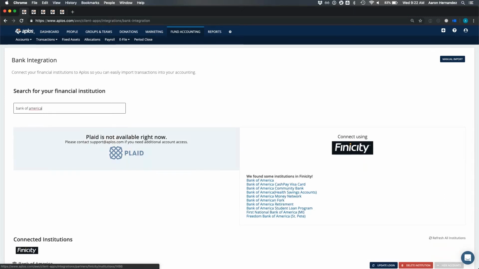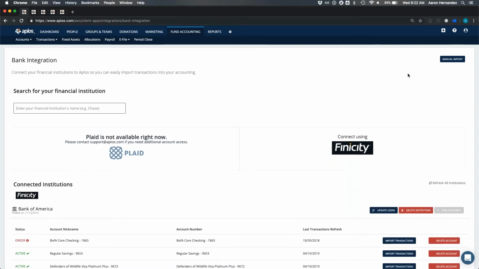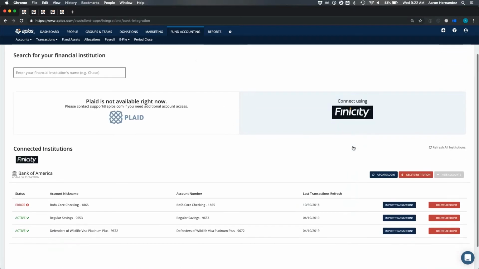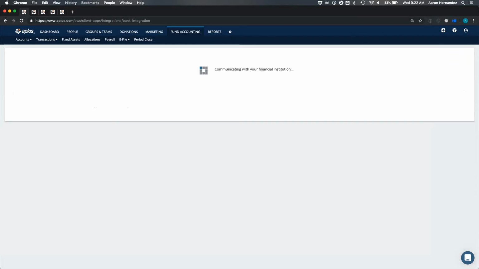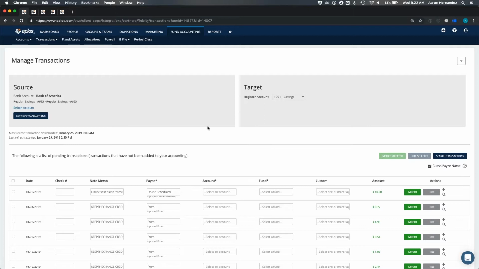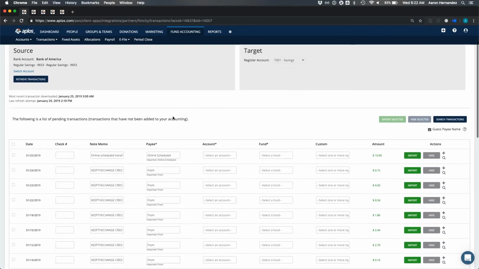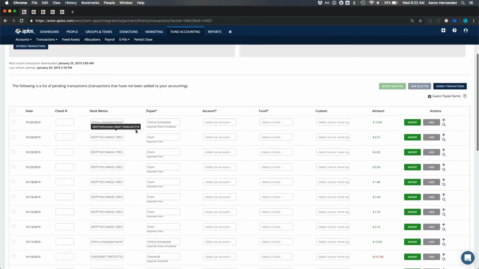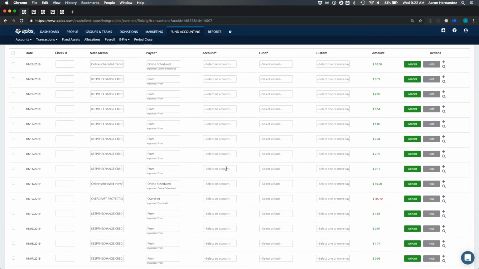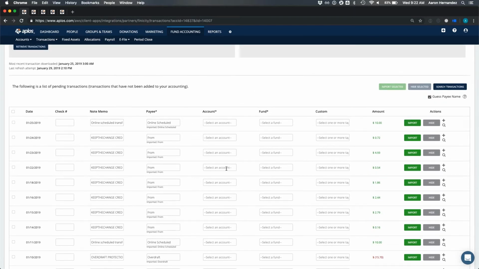All right, and so once you start retrieving your transactions, you'll see a list of available entries that are available to import. Just like the other import screen we were looking at, once everything has been filled out, you can either click the import button to individually move a transaction, or you can use the checkboxes on the left to import multiple at a time. If there is a transaction that pulls over that the system picks up as a possible duplicate, it'll have a marker next to the date that lets you know, like, hey, this transaction looks similar to something you already have in your Aplos account, so you may not want to import this.